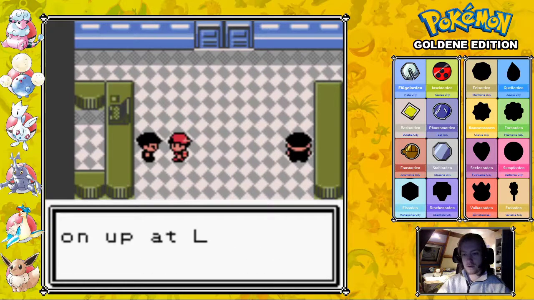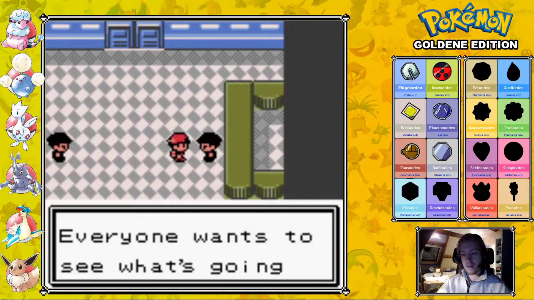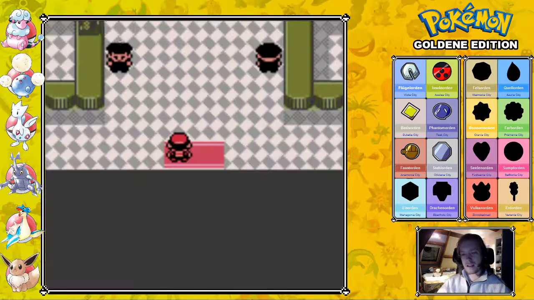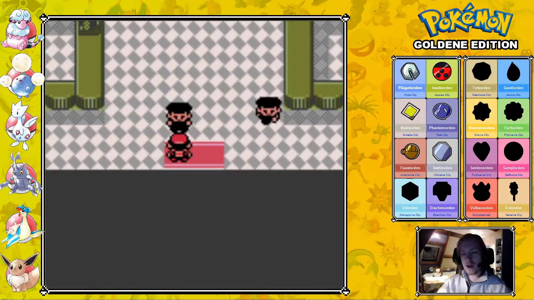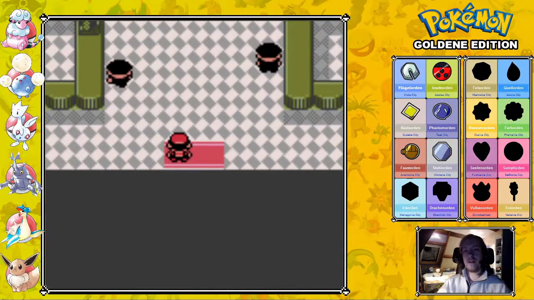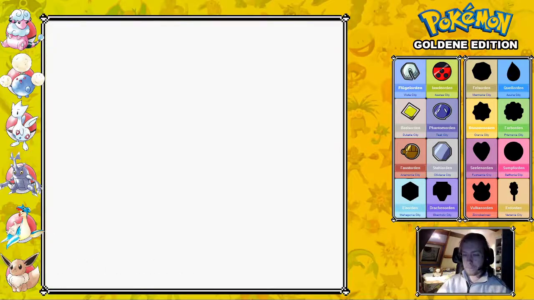Making a bundle, everyone wants to see what's going up the Lake of Rage. And they're making a lot of money. Okay, that makes sense. But I'm like, I don't want to go here. Actually, I do want to go. Every time you go in here, another 1,000. Really quick money loss. But as I showed earlier, you can just walk around by going through a bit of grass. So, I'm going to reset. And then I'm back right here.